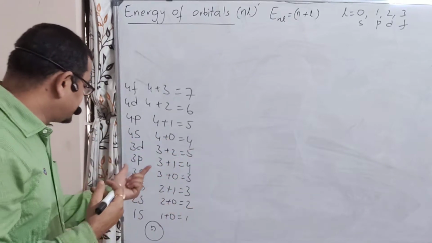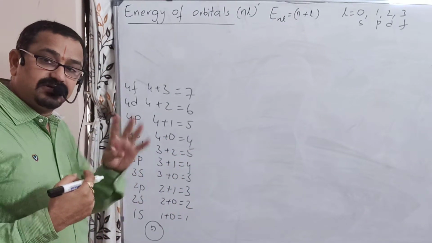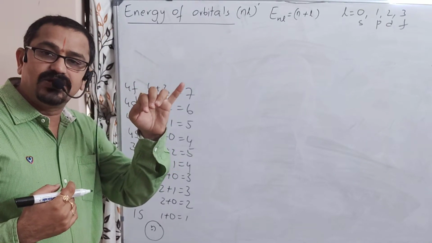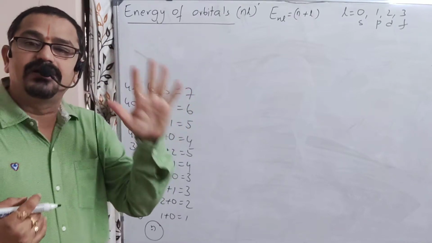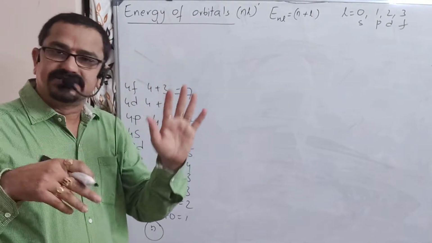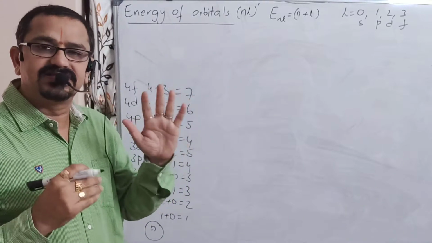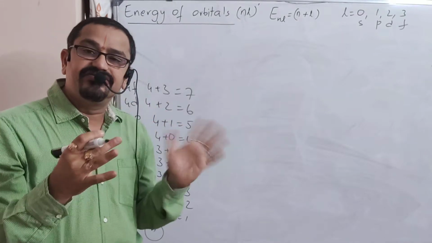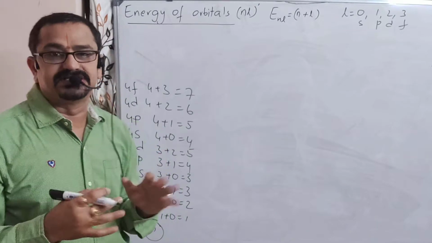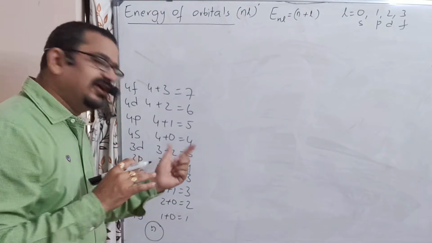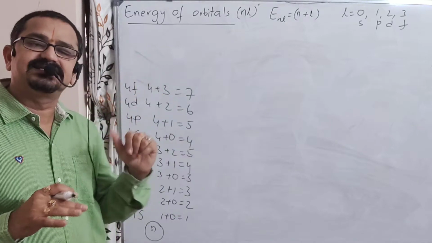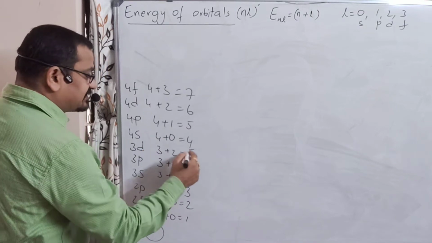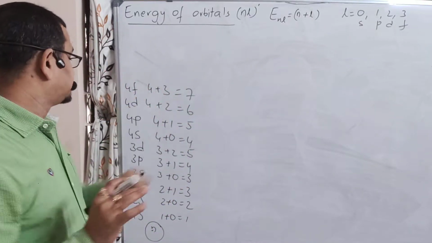Apply the same concept for 3d. How many orbitals does 3d have? 5 orbitals: 3dxy, 3dyz, 3dzx, 3dx²-y², 3dz². These 5 are also observed to have the same energy. Of course, in higher topics in the 11th and 12th classes, we are going to study the variation of the energy of d orbitals with respect to the approaching species. But at present, remember that the 5 3d orbitals are of the same energy as they possess the same n and l value. The energy of 3d orbitals is 5. All the 5 d orbitals are of the same energy.